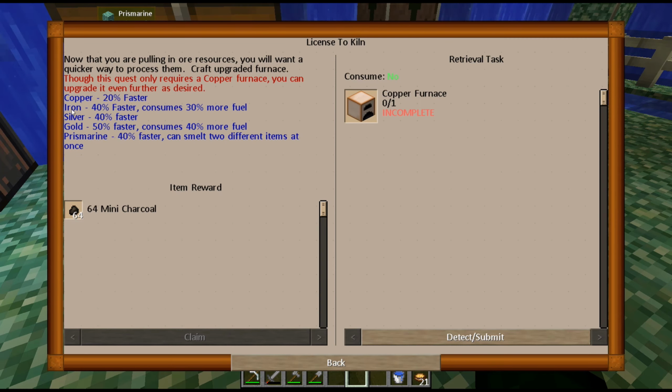So in theory, I don't know why you'd have an iron one, because it's still only 40% faster but consumes 30% more fuel. So you may as well just upgrade to a silver. And gold, 50% faster because it's 40% more fuel. Not really worth it, I don't think. And then prismarine, 40% faster, can smelt 2 different items at once, which is probably quite interesting.